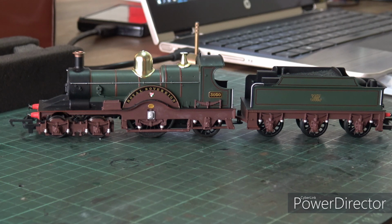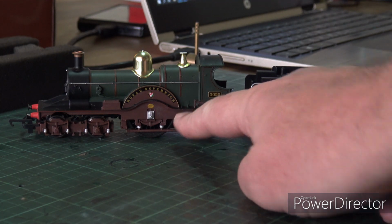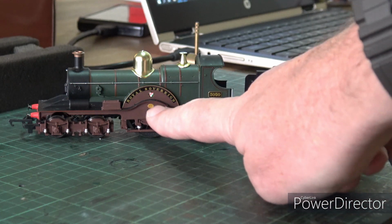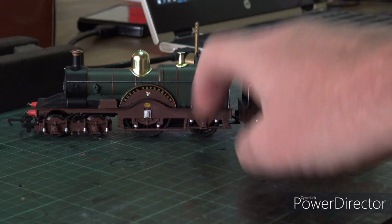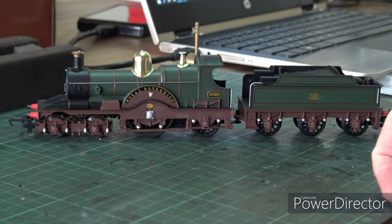It has some discoloration here and here on the paintwork, and I think that is where I may have touched it in the past with dirty fingerprints, and given the environment it's been in for so long, mould has grown on here, so it needs a bit of a clean up. But it is new, but it has the old usual problem of a seized motor.